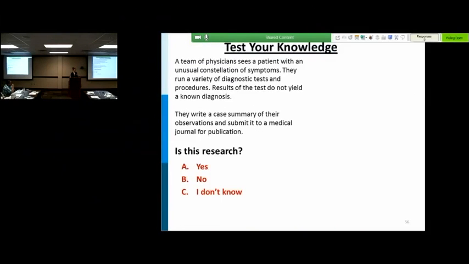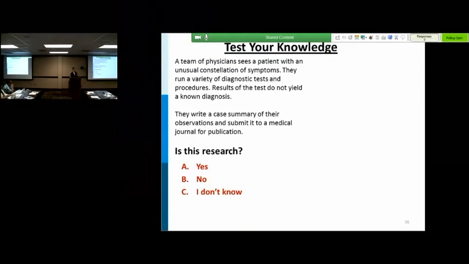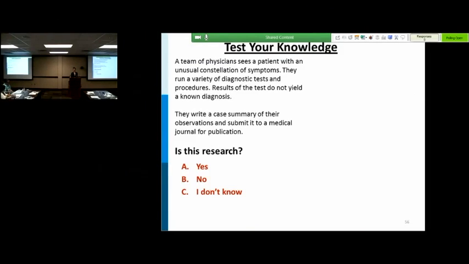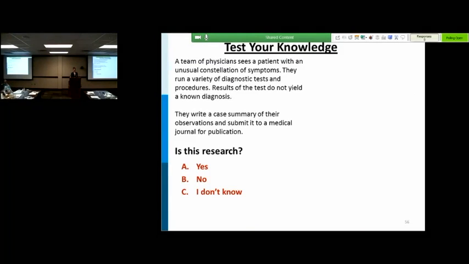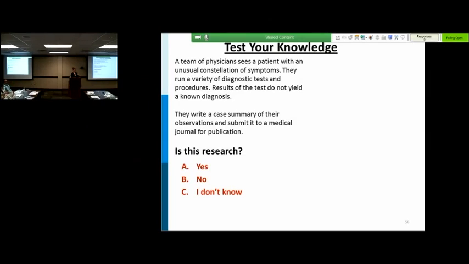Okay, clicker time. Everyone should have clickers on their table. So we're going to go through each different section of the talk. We're going to have a few clicker questions that you can answer, and they'll usually pertain to the material that we just covered. So I think the poll is open.